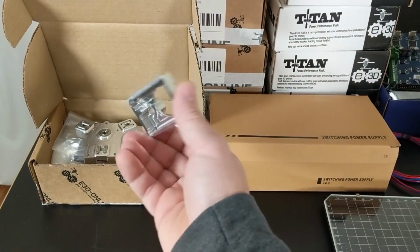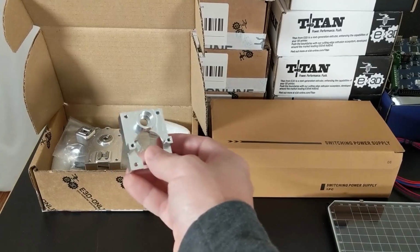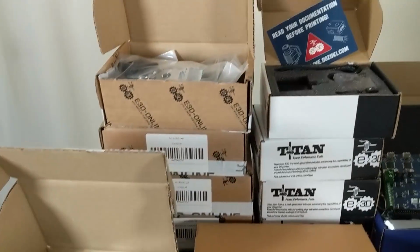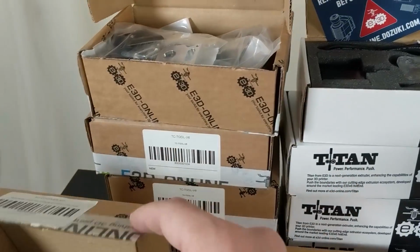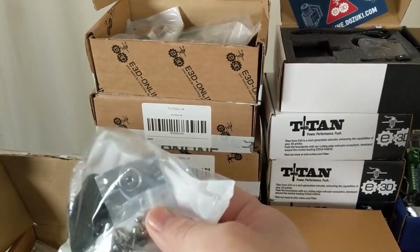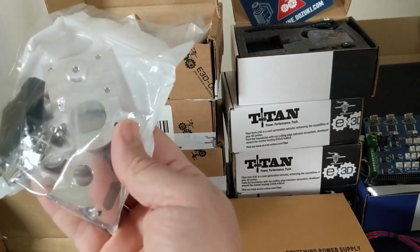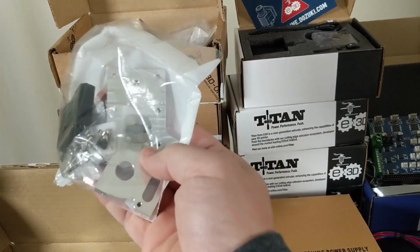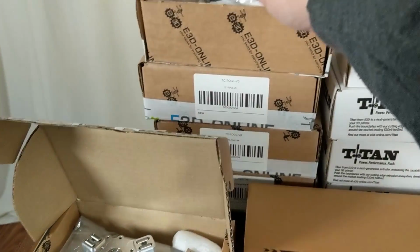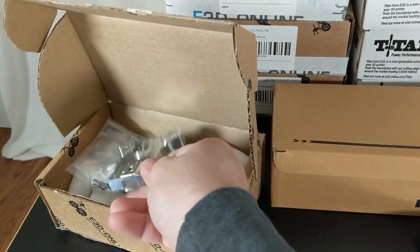Now there are 3D printed parts of this geometry that I need to print up before I can get this machine working. So I've got to get to work doing that. Here is the rest of that. This is the other side that it mounts to. This is what it captures. You can see that part right back in there, that big T-looking thing. So that's going to get the balls mounted to it, and it's going to capture right onto that. So pretty cool. I've got 4 of those that get captured. Obviously just a single one like this.